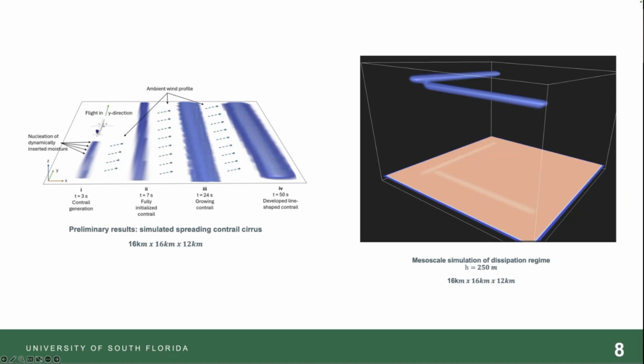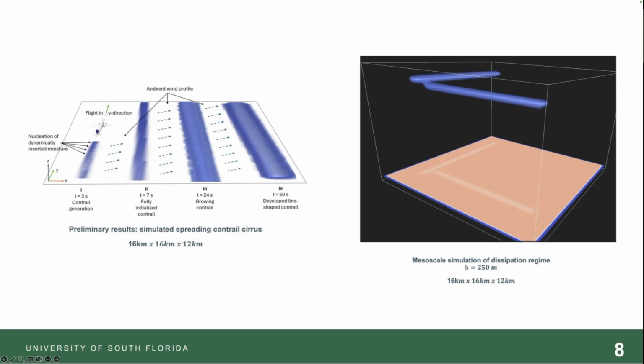So these are our initial attempts from about 8 months ago or so. These were our first efforts at simulating contrails, and we can see here on the left, we actually started with the cirrus regime, which is what Meso-NH is really good at and what it's made for. And we can see that spreading cirrus. And then on the right, we just demonstrated some very fun little configurations.